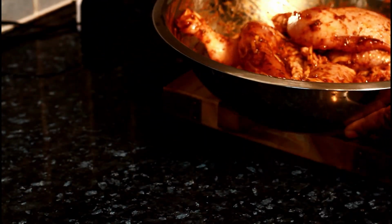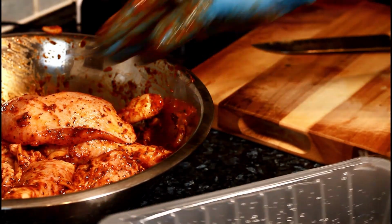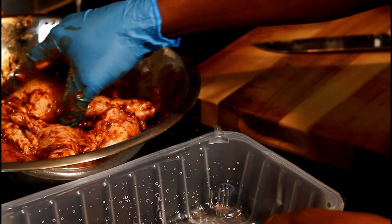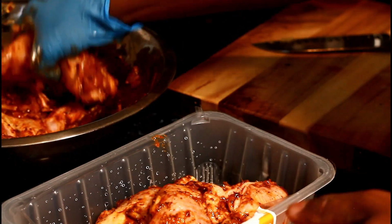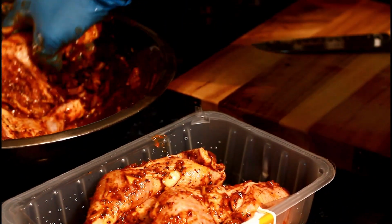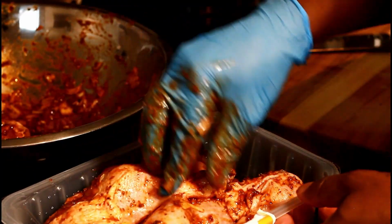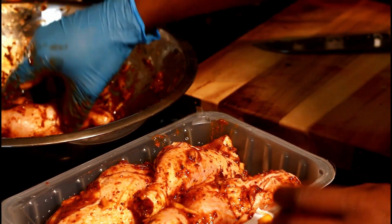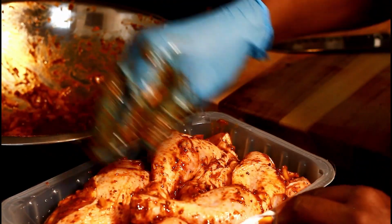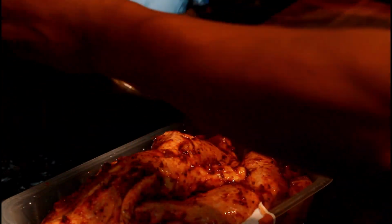Now, what I'm going to do is put it into a container like this. I've marinated up the chicken and I'm going to put this in my fridge or the freezer, ready for the next day to cook. You can do the same thing at home. If you notice, I didn't use any salt, and the chicken is fabulous.